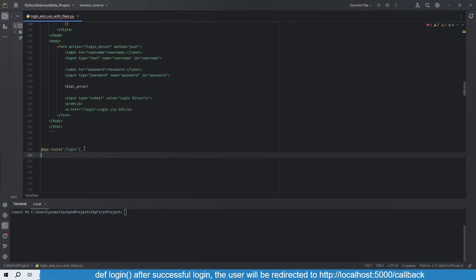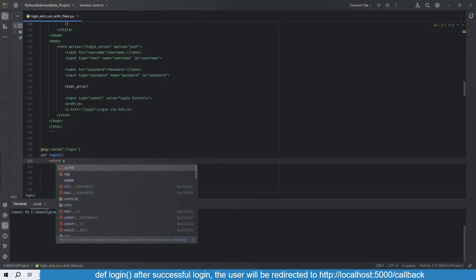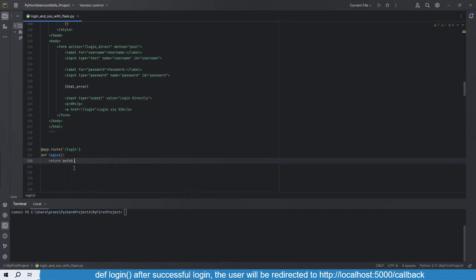Then provide a function for the login. This function will return authentication.authorize_redirect, and we'll provide the redirect URI with the localhost.